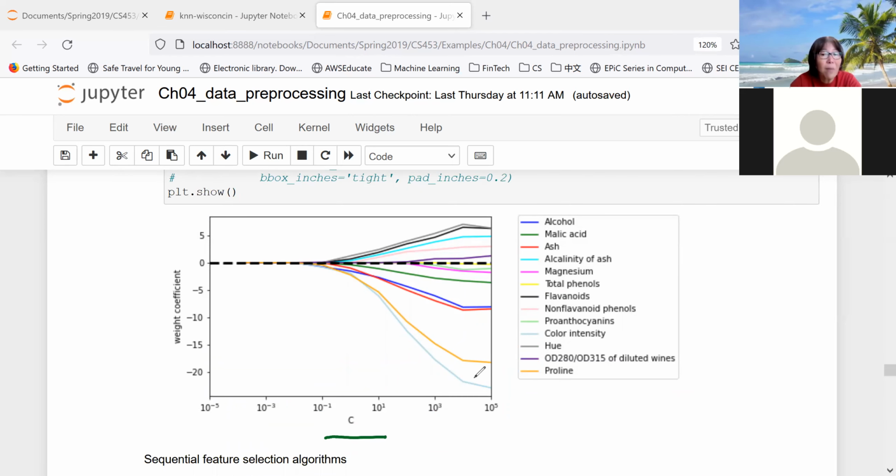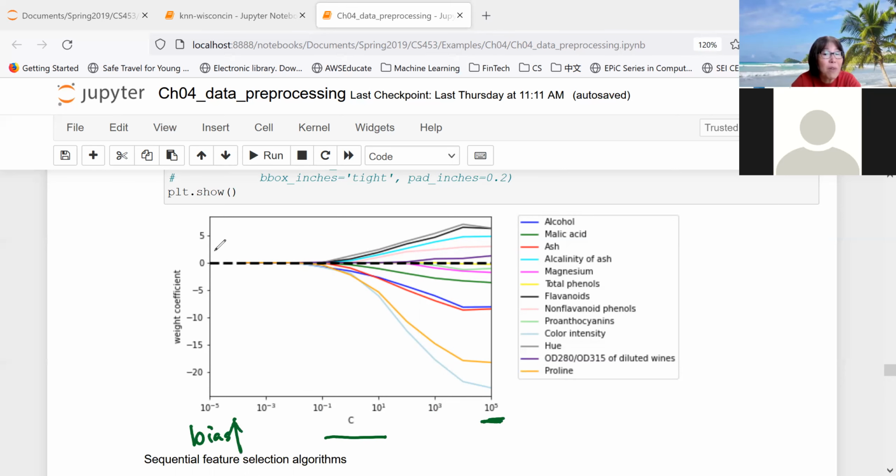You can see the larger the C is, the larger the weight values are. The smaller the C is, the more the weights are almost zero, because when C is small, the regularization influence is high.